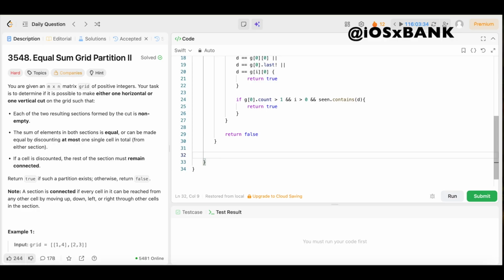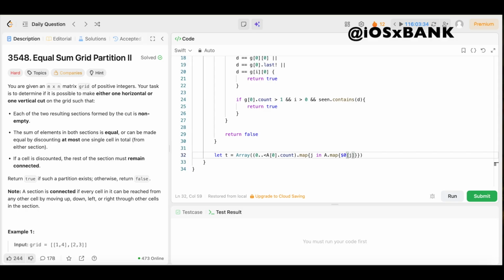So we're going to say let t = Array((0..<a[0].count).map { j in a.map { $0[j] } }). Boom.